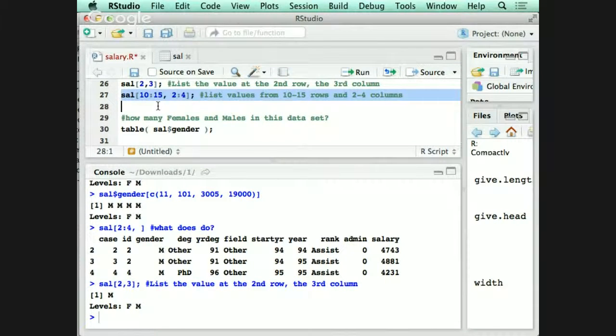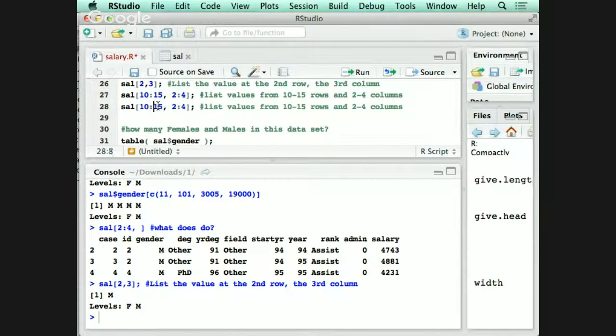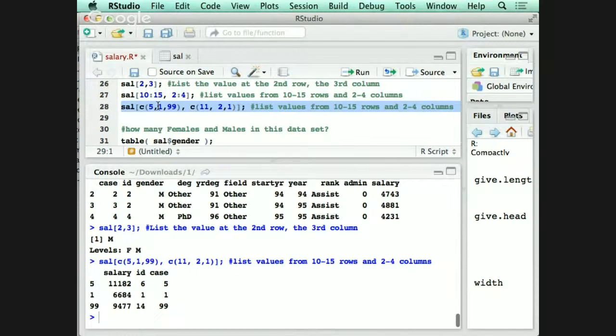In fact, I can do anything I want, as long as it's inside of the data. I can do, say, rows 5, 1, and 99. I can do columns: the last column, first column, second column, and first column. As long as it's valid, it can be shown. In fact, this is how the data can be reorganized. If you don't like how the data is presented, you can reorganize the table if you want to present it to someone else. If you work in a company and want to generate a report, you can. That's why you can reorganize the table.